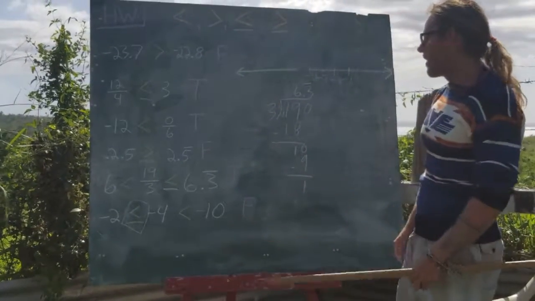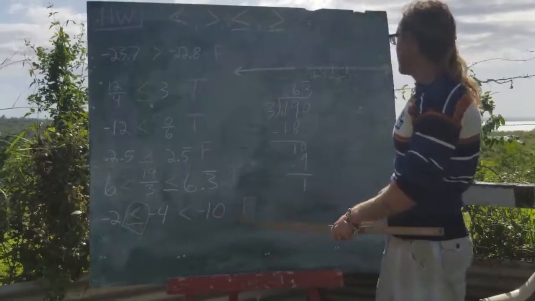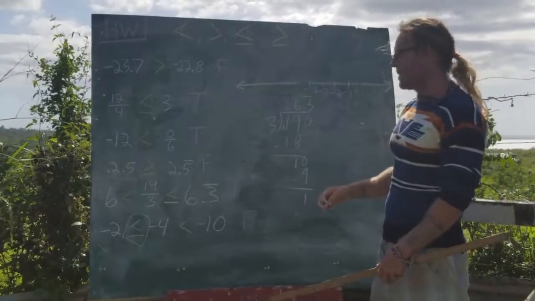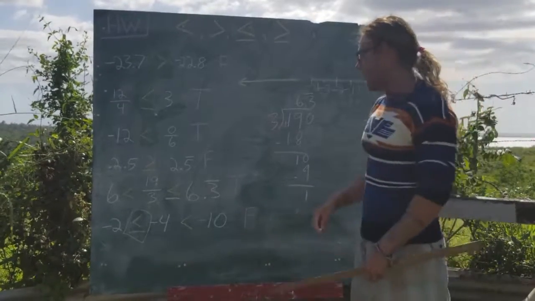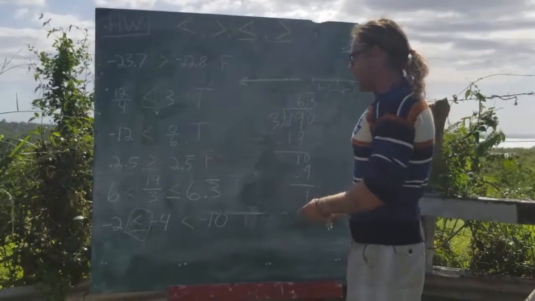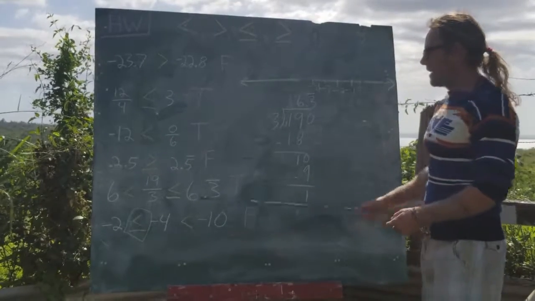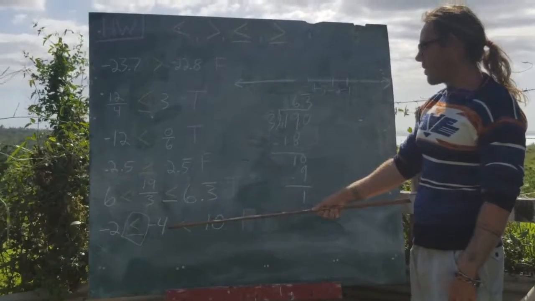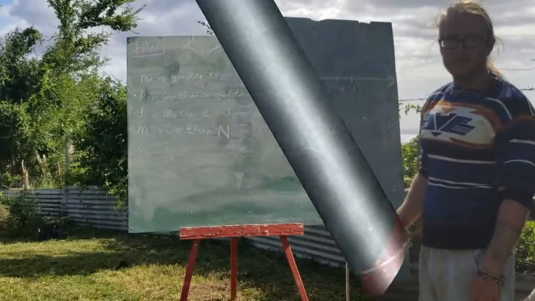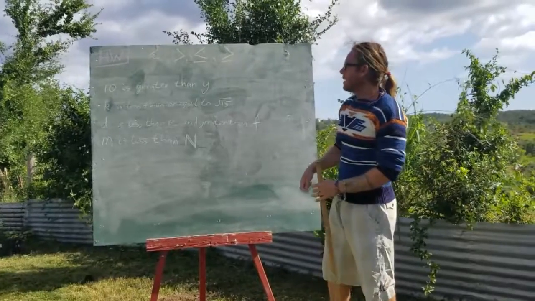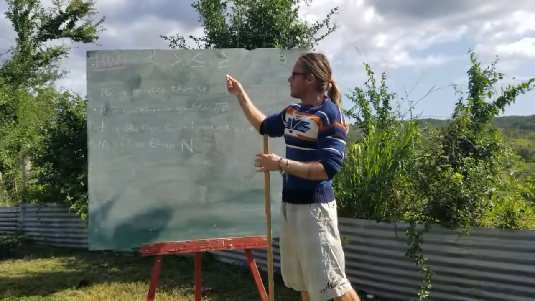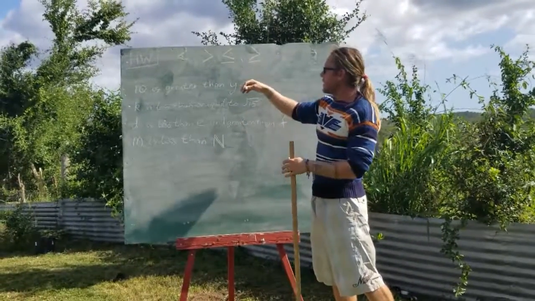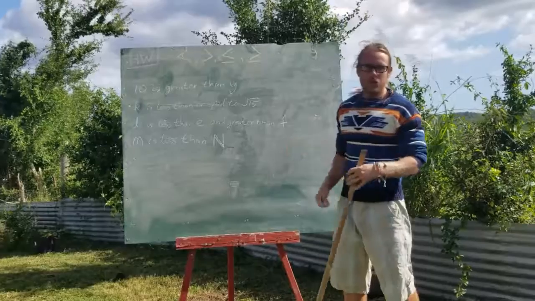Is -4 less than -10? Well, again, -5 up to -10. -4 is greater than -10. So this is wrong again. So this statement is not true. It is false. -2 is in fact greater than -4, and -4 is in fact greater than -10. Muy bien. We've been reading numbers, variables, and symbols and translating them into English. Now let's take some English phrases and translate them into numbers, variables, and inequalities.